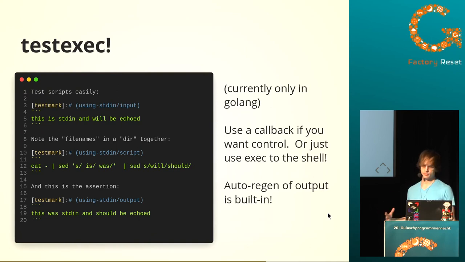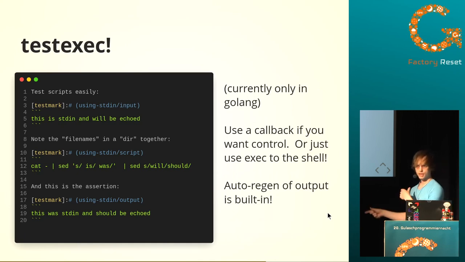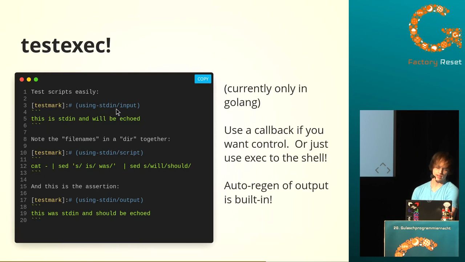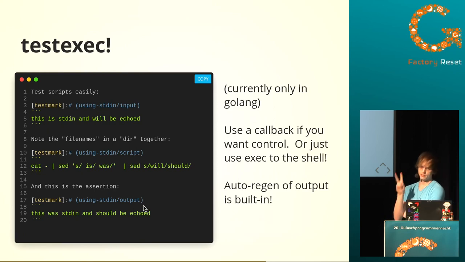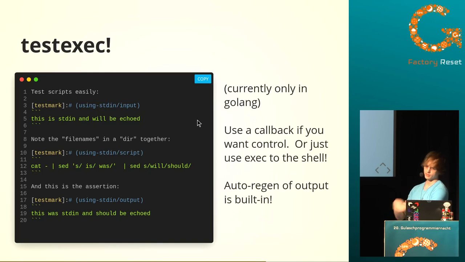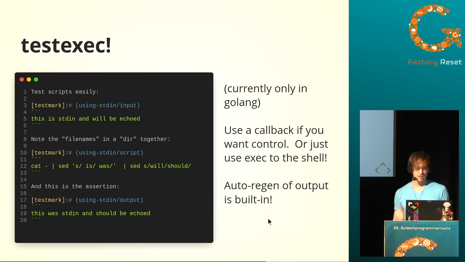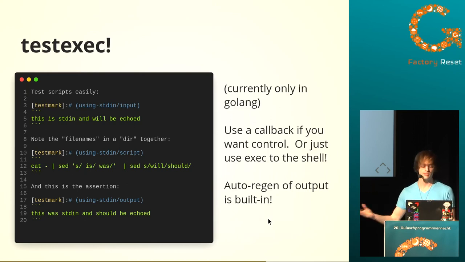Another extension available in some of the TestMark implementations, in particular the Golang one, is called TestExec. This is something you have to opt into by calling some library functions. But when you call those functions, it can look at any directory, which will end up being the test name. And if it has the words input, script, and output as file names within that directory, it can automatically become a test. This is an example from the TestMark repo itself that is part of the self-testing. The input section will be piped into literally the shell script. You can imagine using this to write tons of black-box testing for any command you want to test. It's fast and very easy to use.